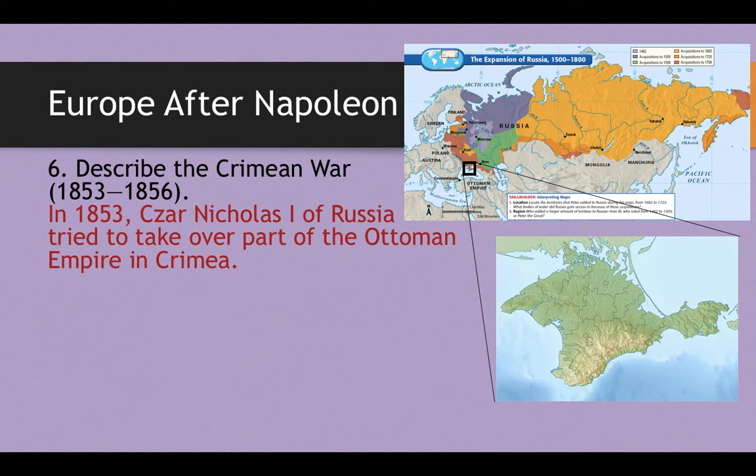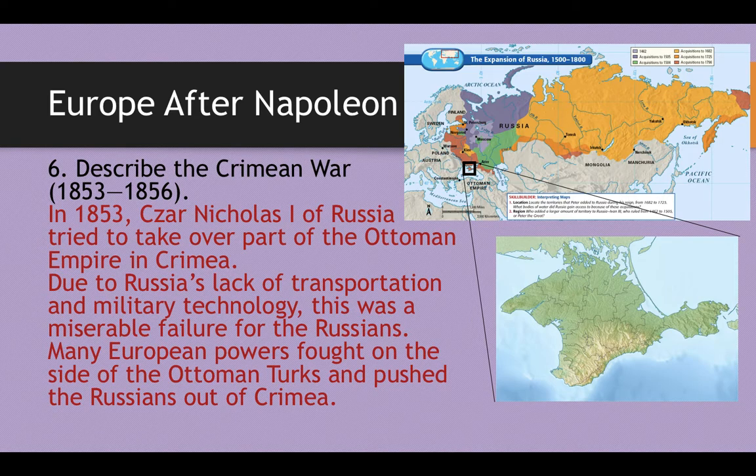The Crimean War, if you look on the map there, that small little, almost an island, kind of a peninsula called Crimea, this was invaded by the Russians. Okay? It was a part of the Holy Roman Empire at this time, but in 1853, Tsar Nicholas I of Russia tried to take over part of the empire in Crimea, this area on the map right there. Now, remember I said Russia had not really modernized at all by this time. They had not grown really economically or industrially.